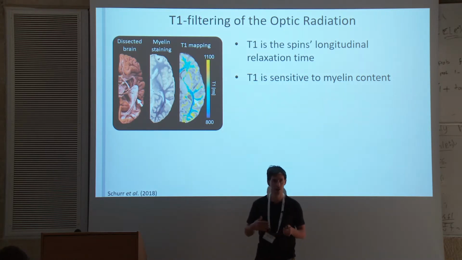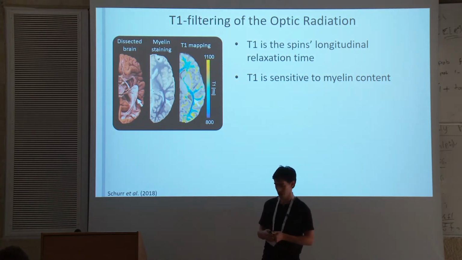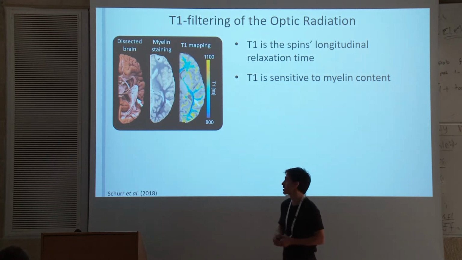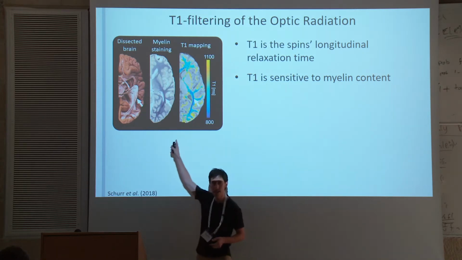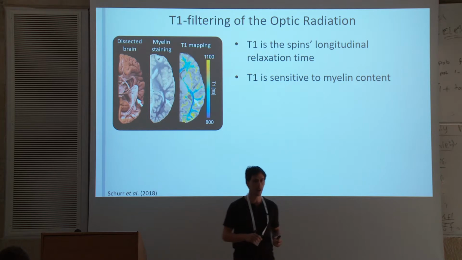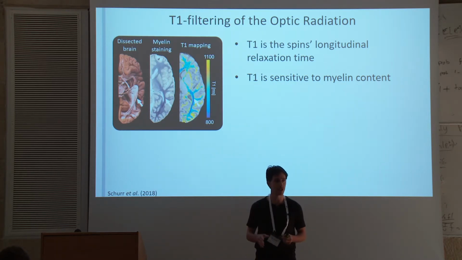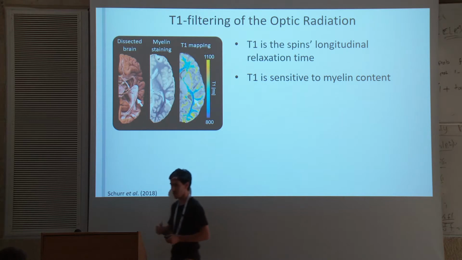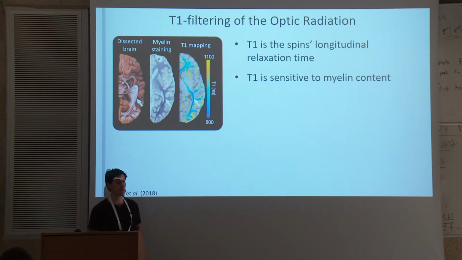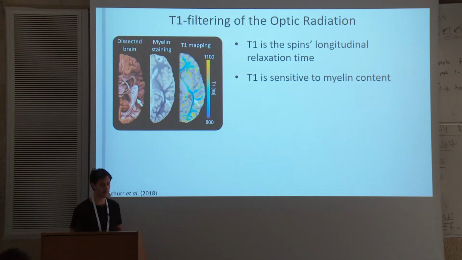And we know that it's really hard to accurately find in tractography, just in naive ways of doing it in tractography studies. But what we do know, from post-mortem myelin staining studies, is that the optic radiation shows a very distinct signature of high myelination. Luckily for us, in vivo this is reflected by T1 maps. So T1, the longitudinal relaxation time, is very sensitive to the myelin content, among some other stuff. And you can see here that the optic radiation really stands out as a very dark stripe of low T1 values since it has high myelin.